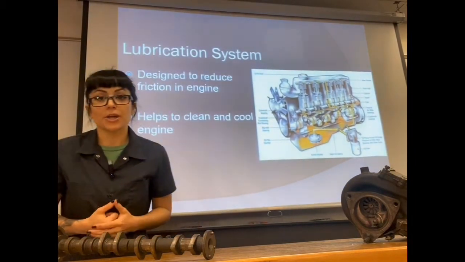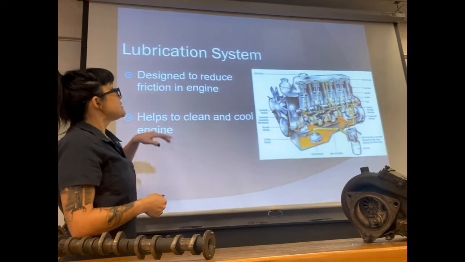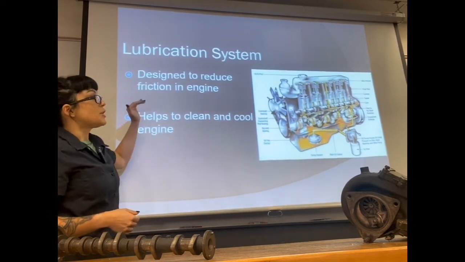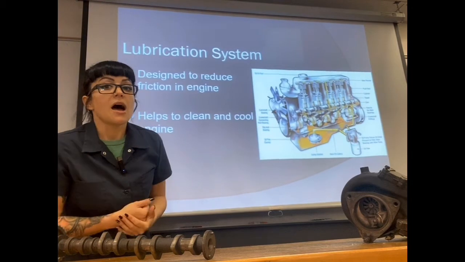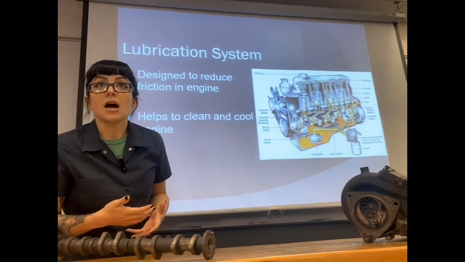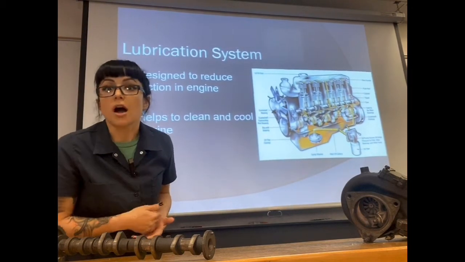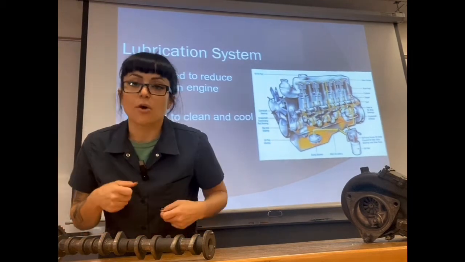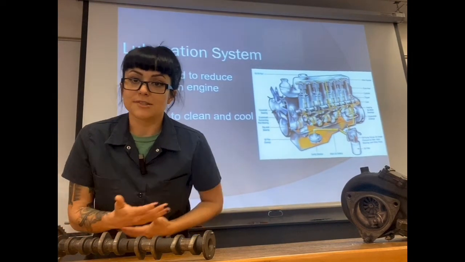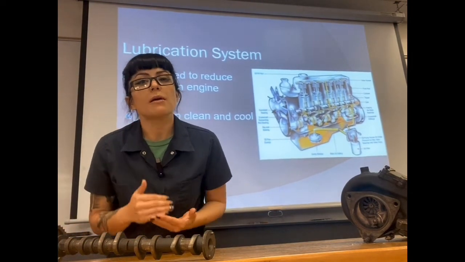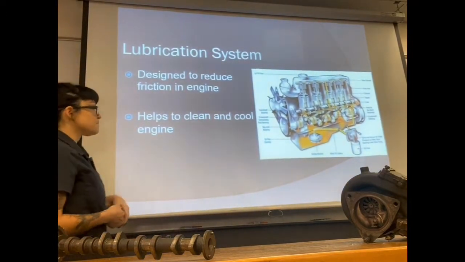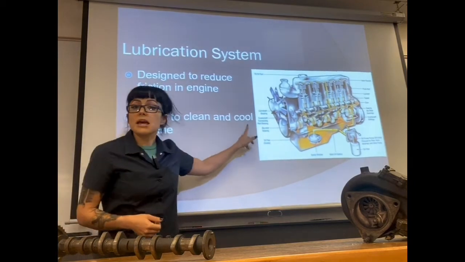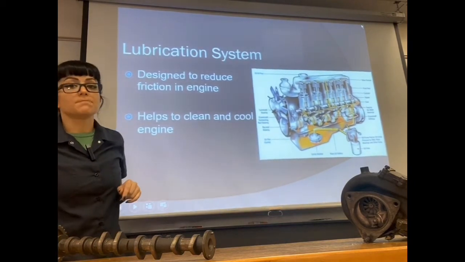So that's what our lubrication system is there for. It's not only there to reduce the friction and the amount of heat loss, but it's also to reduce the amount of life loss to our components, so our pistons, our cylinder walls, things like that. We want to cut down on the wear and make them last as long as possible, and that's what our lubrication system does. Not only that, but it also helps cool everything.